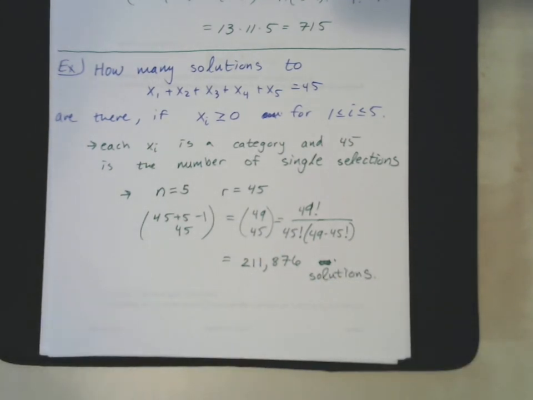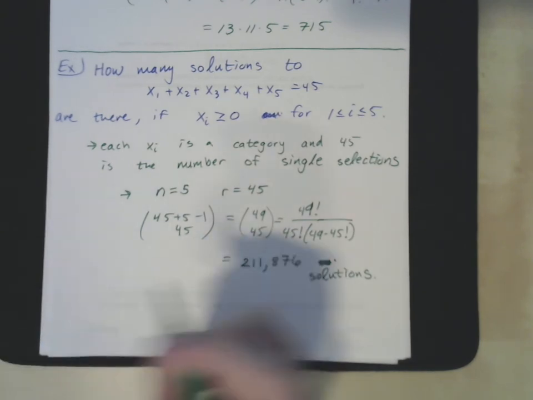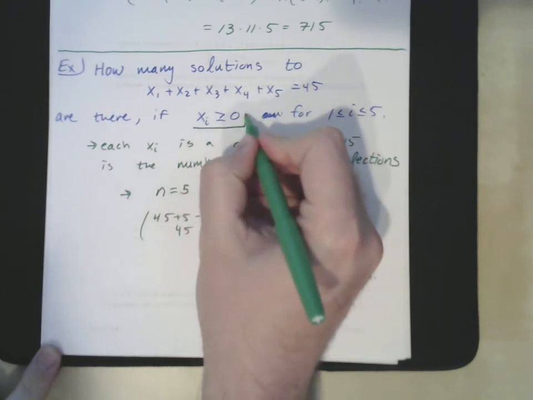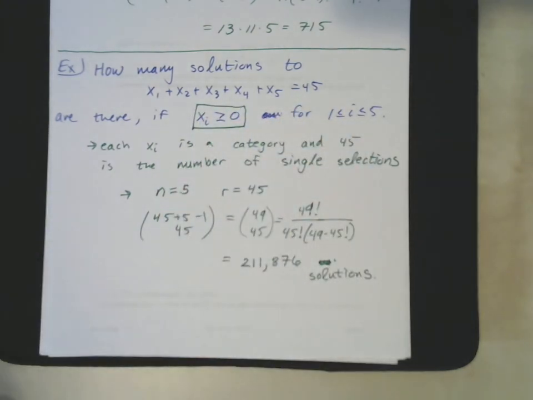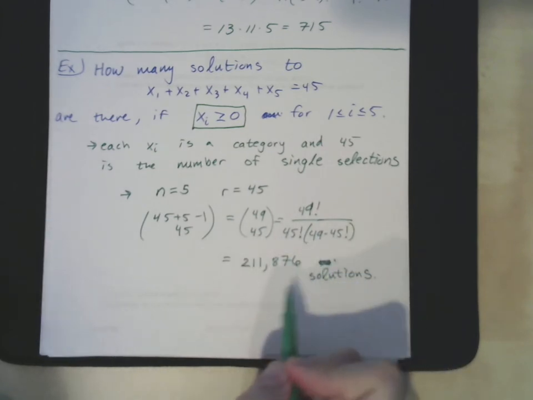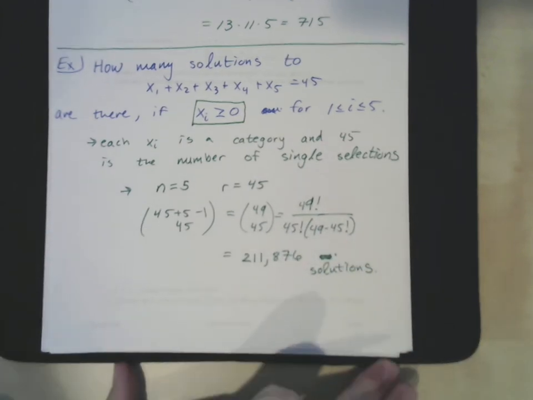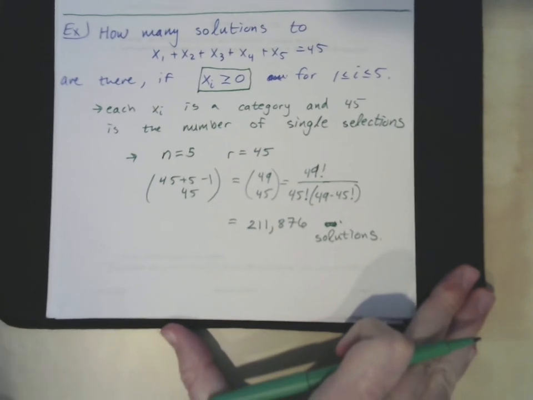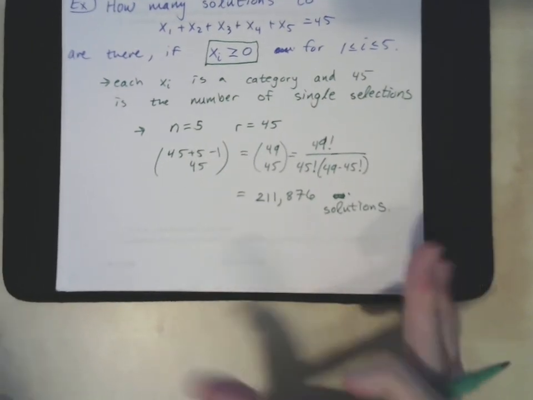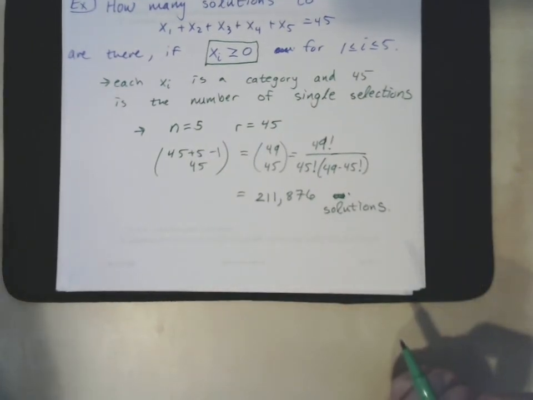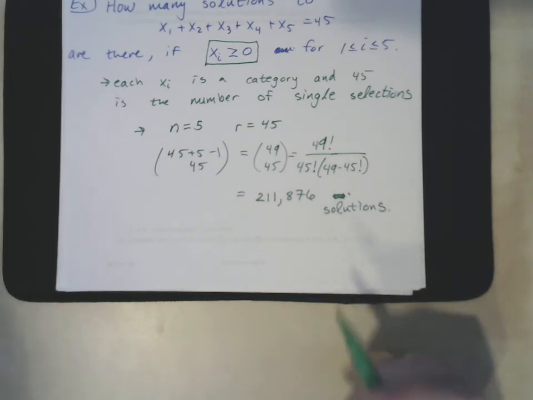Now, a lot of times in math, we say there's an infinite number of ways we could add 2 numbers to get to another number. The key here is we've placed a restriction onto our problem. We have to add positive numbers. And once you place that restriction, that reduces your total options. There's still a ton, almost 250,000 different solutions we could come up with. So every single one of us in the class could come up with 5 different numbers that add up to 45, starting at 0. But this is how we can find how many solutions there are.